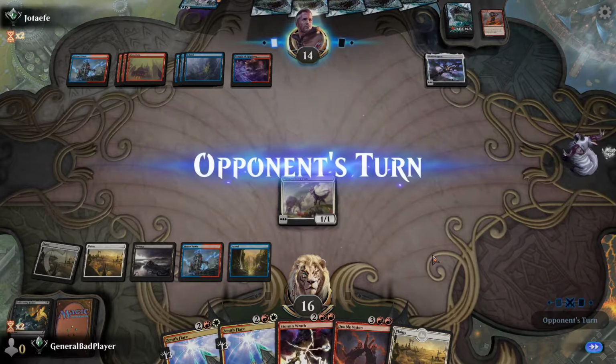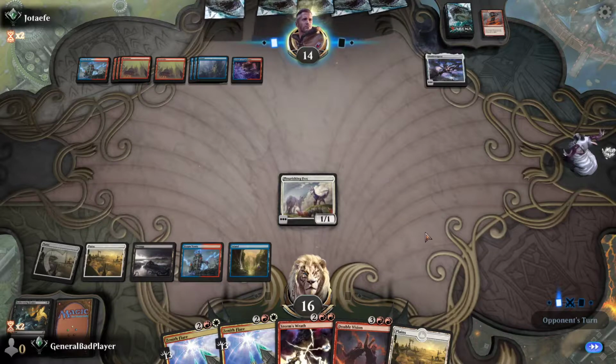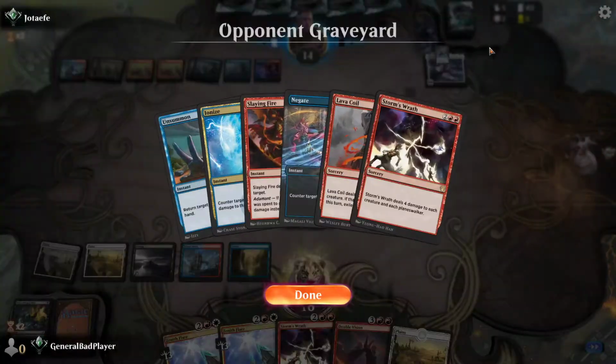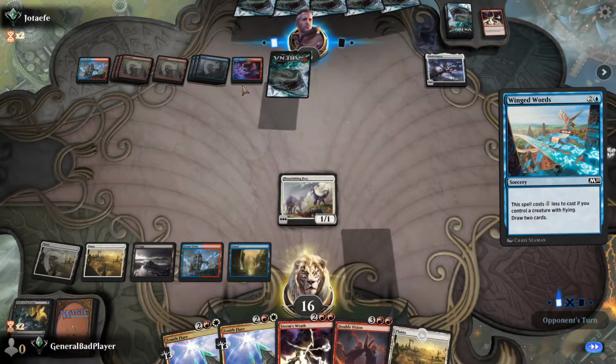Let's see if we can do it. Maybe I should have cycled the Fox, but I think he's going to kill it anyway. Or just Chemister's Insight more. Okay, he discarded a Storm's Wrath. So he's just running a lot of burn. A lot of burn. Ooh, he's down to 2 mana.